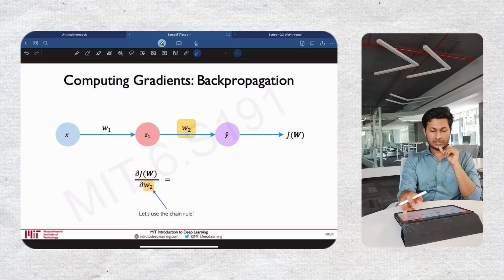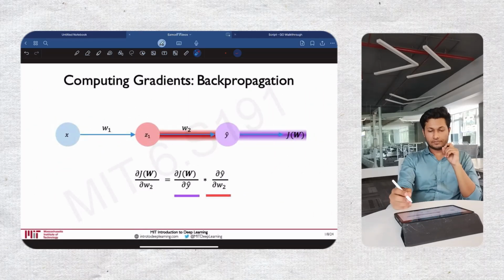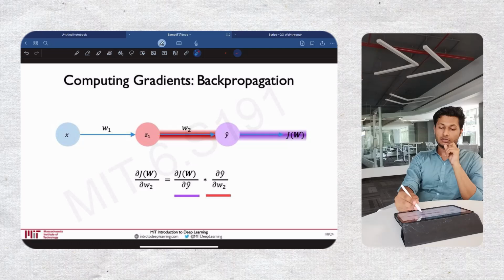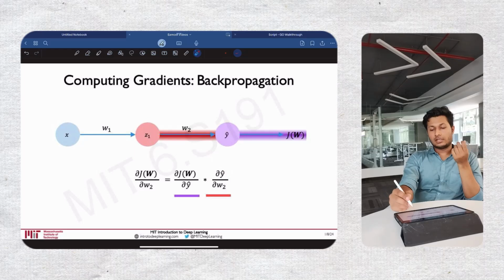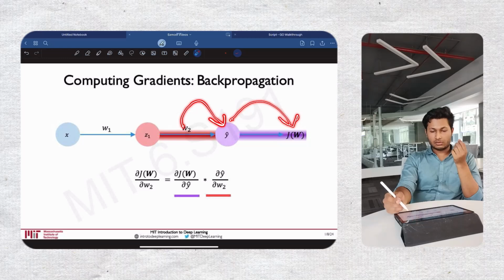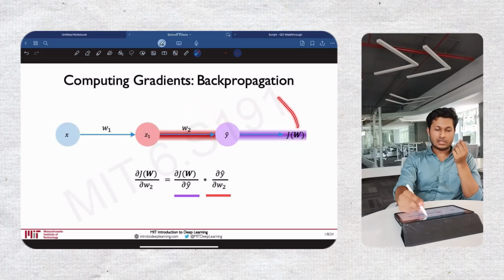And because of chain rule you can calculate the gradient descents and changes in the loss with respect to all the weights. So as you can see, we first calculate change in loss with respect to W2, and with the help of chain rule we can write the change in loss with respect to the last output we got, and the change in output with respect to W2. So this is obvious that this output is affecting the loss and this weight is affecting this.